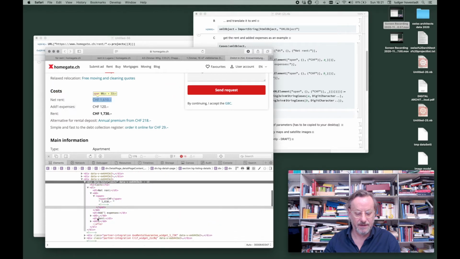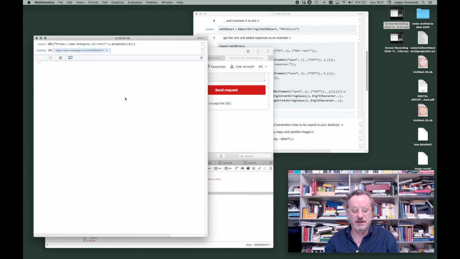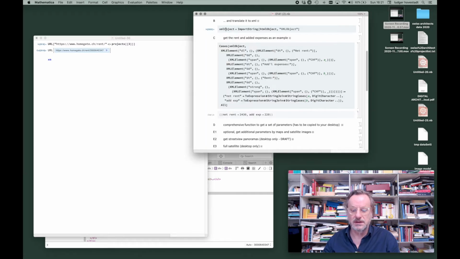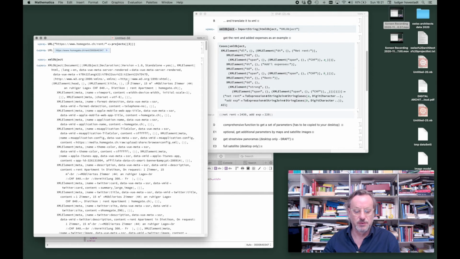So it is this tag with this structure. To get it, the simplest way is just to say we have the XML object. This is what we imported. Then I think it's specific with the rent.